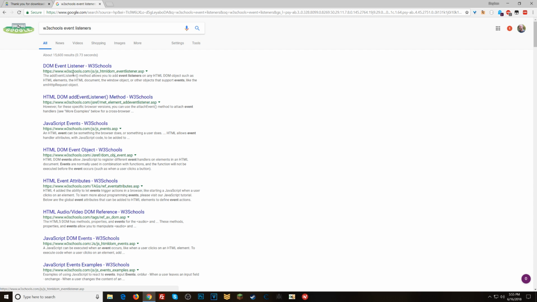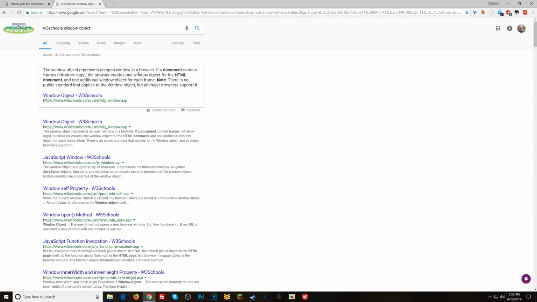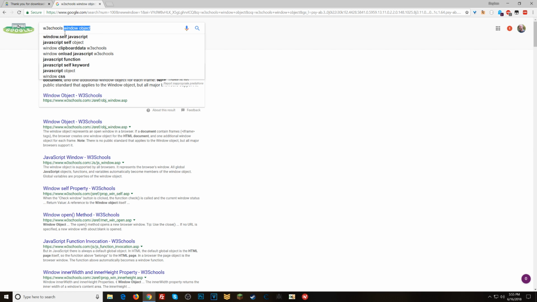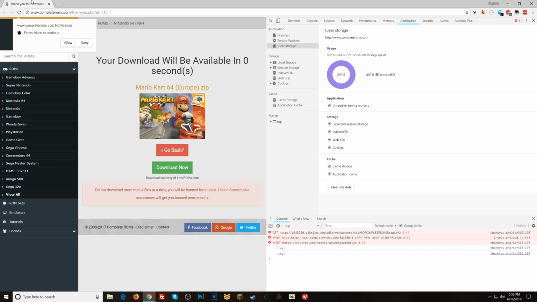And you can read the W3Schools article about event listeners, or window object. You can read about what the window object is. You can read what iframes are. You can read what classes are, IDs, elements, everything. Okay, so W3Schools is an excellent resource for all that kind of stuff.